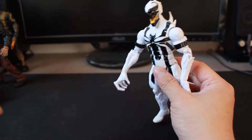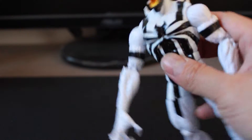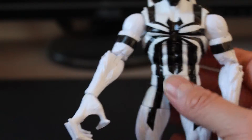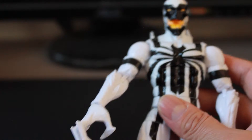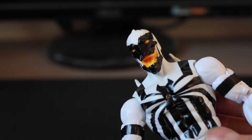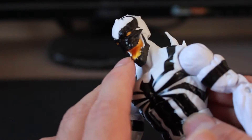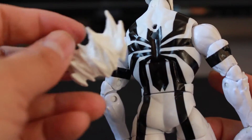Let's take a look at his paint application. Basically, the spider logo across his body is solid black and the rest of him is white — sort of a dirty white. There isn't much paint application throughout his body aside from his head. The face is all black, but he does have orange eyes, orange pupils, and an orange-yellow mouth, so he kind of looks like fire — very evil-like. On his back there's the spider logo again.